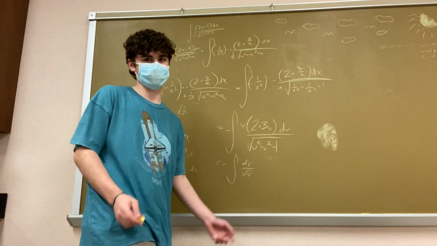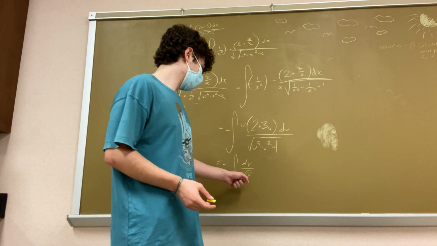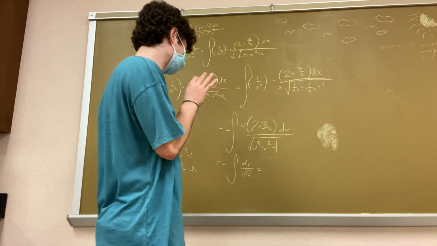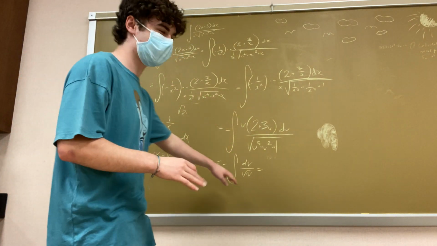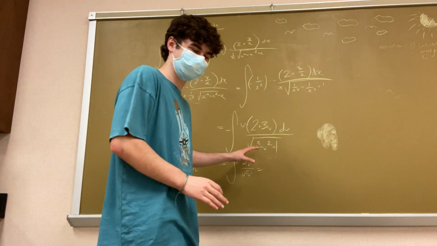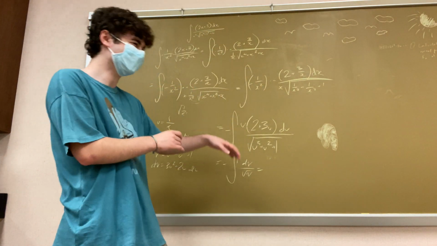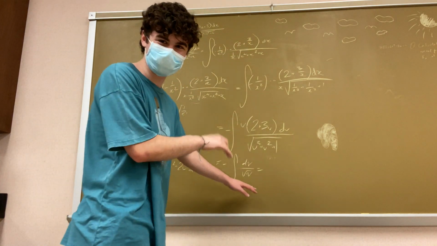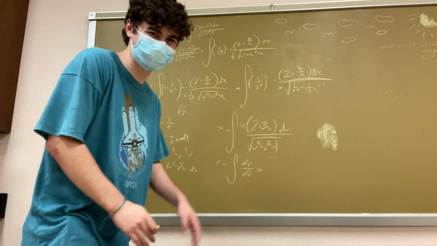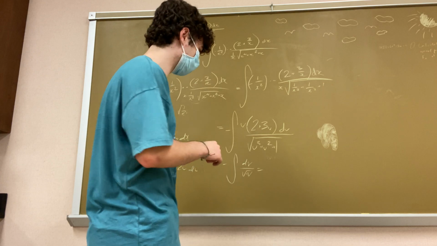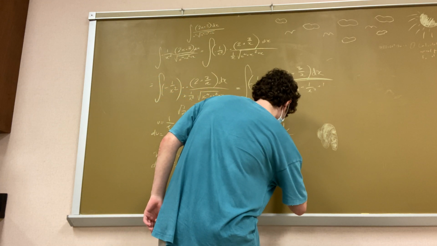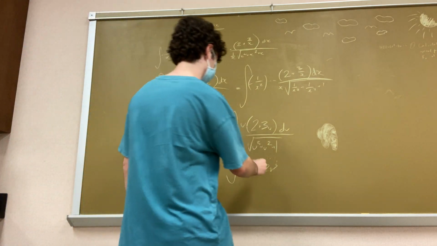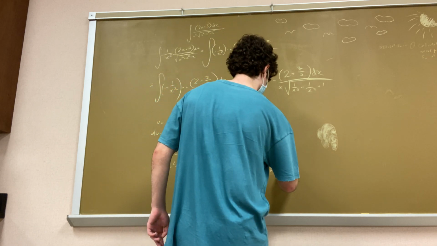And now that's just your elementary integral. I'm not gonna mess it up. What we have obviously is v to the negative 1/2. So we'll add 1 and then divide by 1/2. So we'll get 2v to the 1/2, or 2 square root v. And then since this is indefinite, and I also forgot the negative sign, we'll have a plus c.